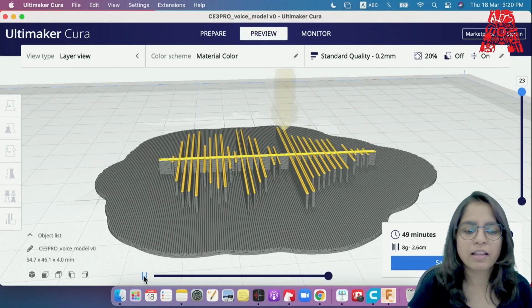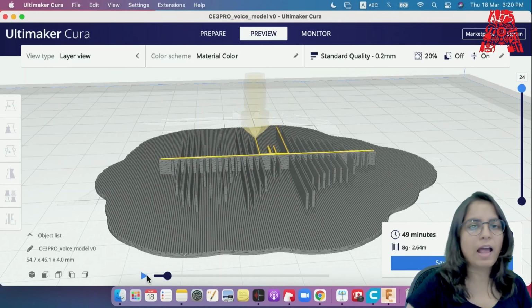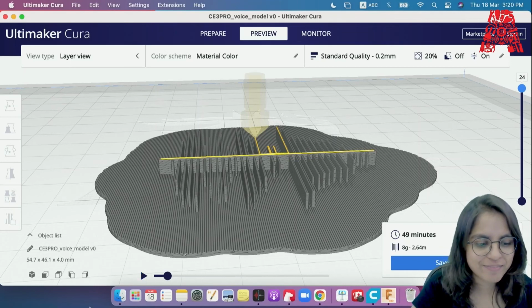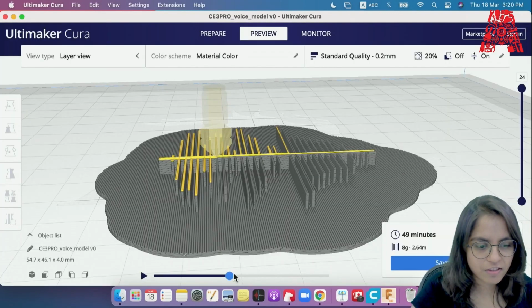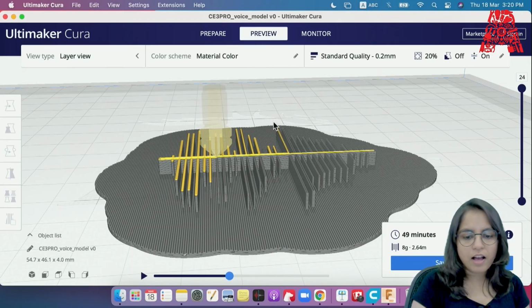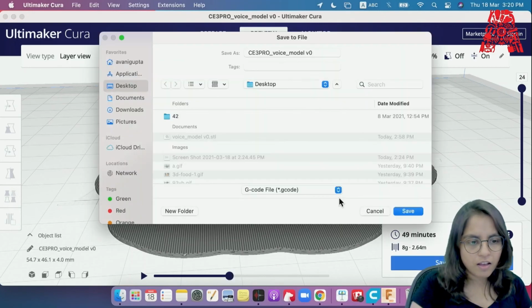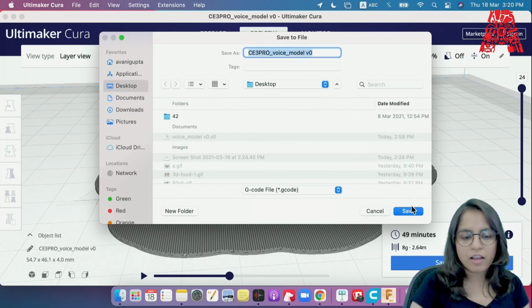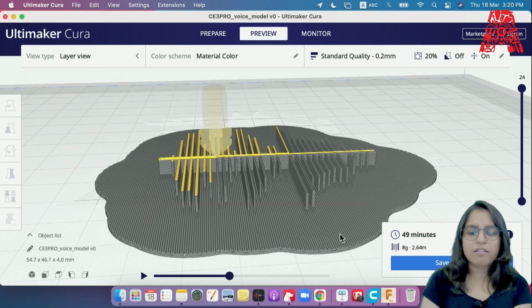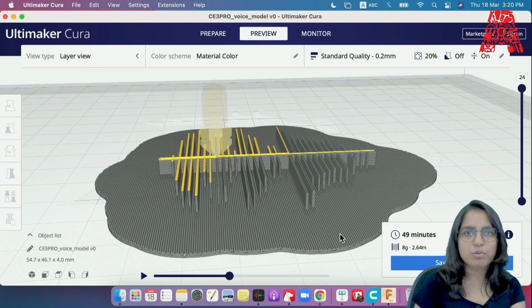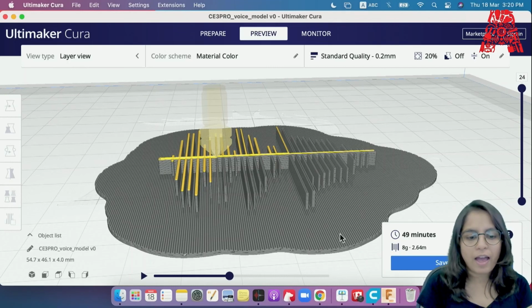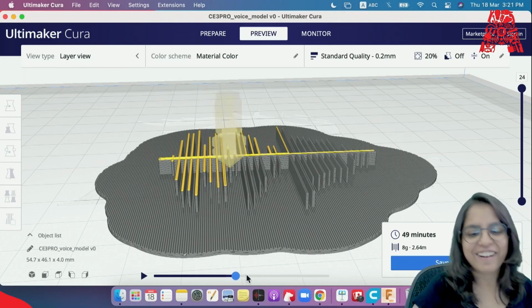What I did is I previewed it, and then I understood that this is the problem. Then I increased the size, and that's how I was able to print correctly. So yeah, that's about it. The last thing is saving to the file. It will be a G code file, as you can see, and this is the name. So I save it, and after saving it, that's it. I need to insert it into my SD card, and then take the SD card and insert it into the 3D printer, and allow it to print. So yeah, let me show you the 3D printing process next.